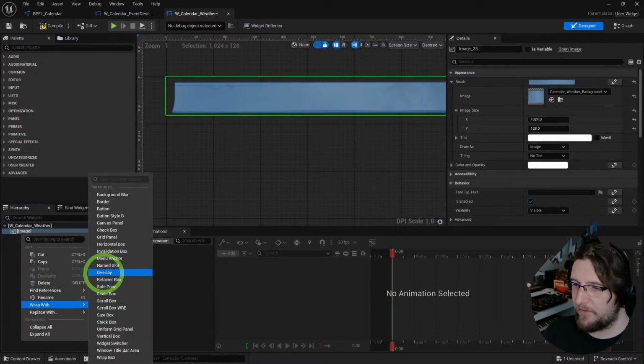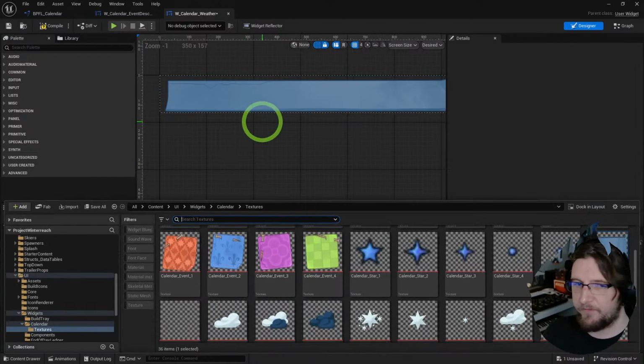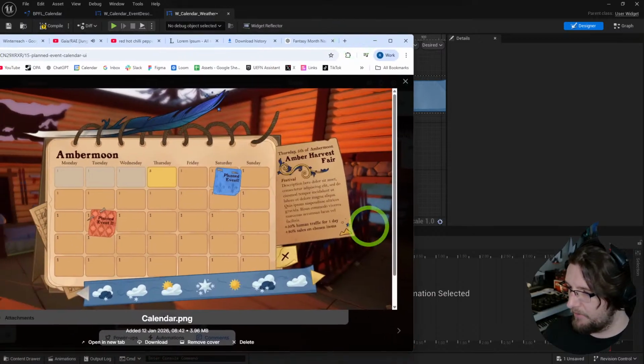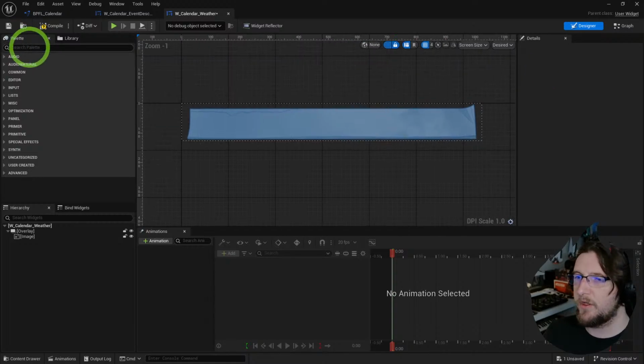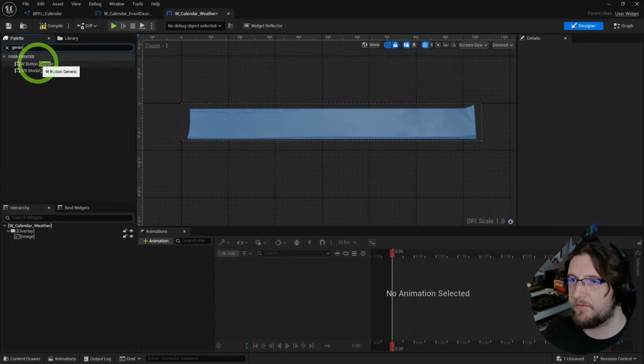That with an overlay. Then we've got a left and right button on here. Just use a generic button.